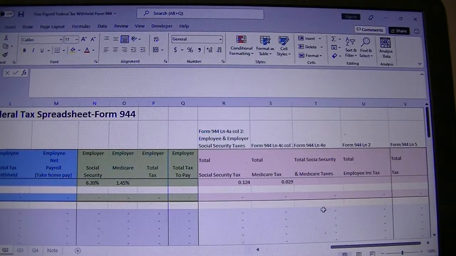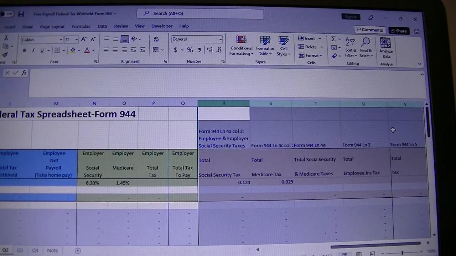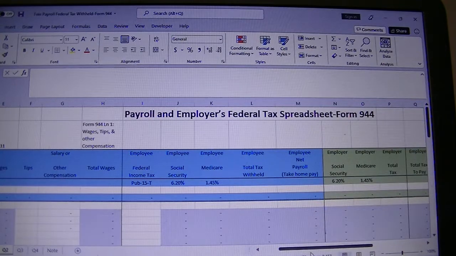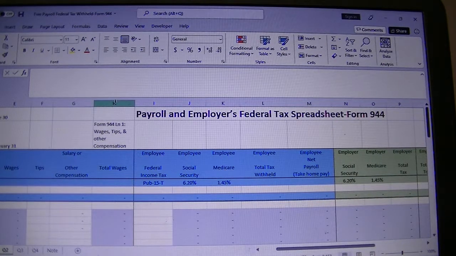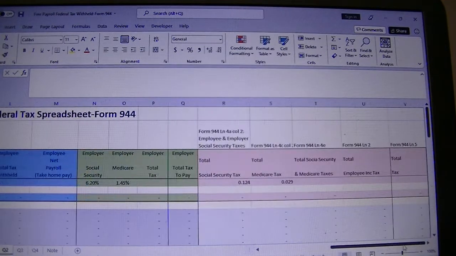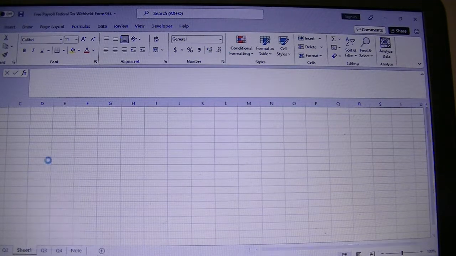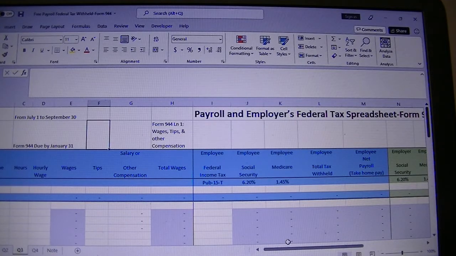The few rows at the end are the main rows for Form 944, and it has the total wages section as well. That is important, so you have to total them for all the quarters, and you can do that on another tab by just clicking on a plus sign to add one and total them there.